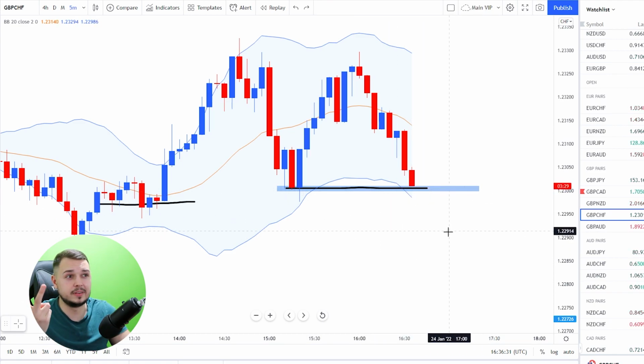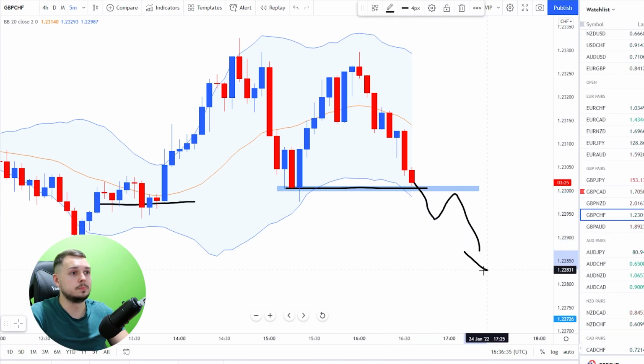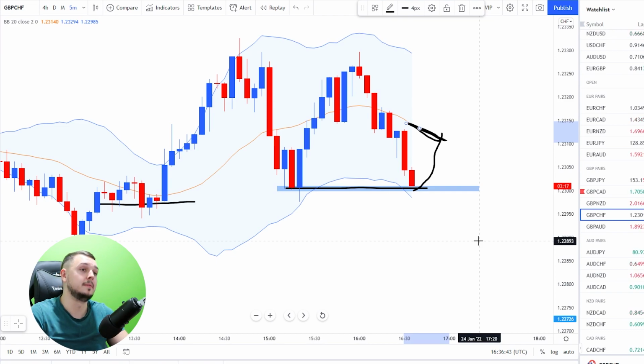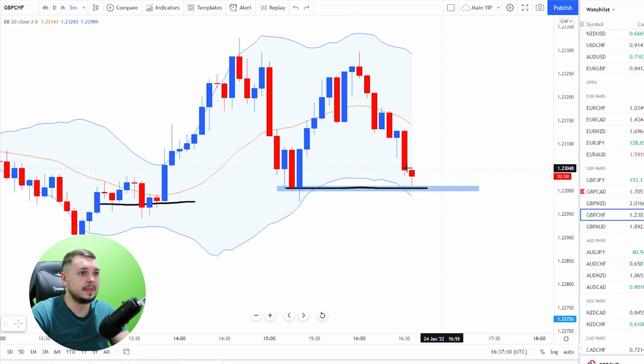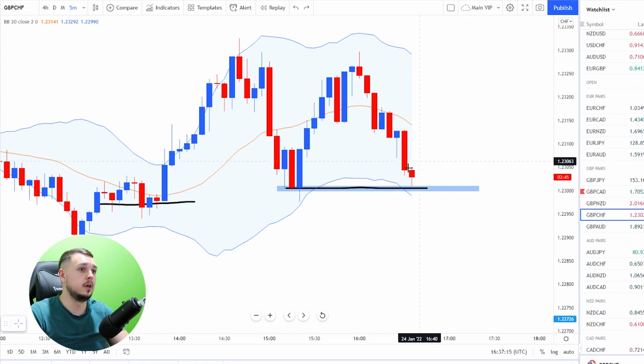Now there are two scenarios. It's either going to break this area zone and then a push, exhaustion push scenario for another trade towards the downside, or it's going to start a pullback towards this mid-range Bollinger Band. And it seems like it's pulling back a little bit. As you can see, as I said, the support reacted, bam, shot towards the upside.